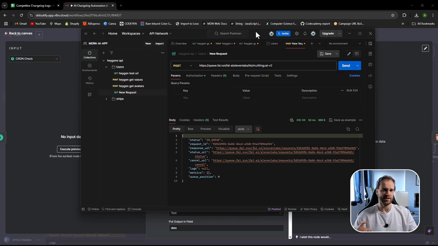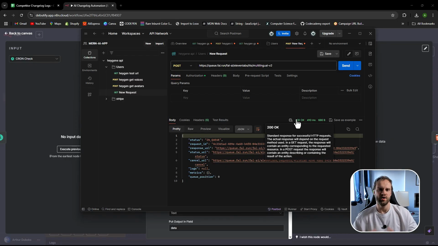All you do is send a test request, and it says whether it's a 200 or one of the 400s, for example if it's not authenticated, wrong tokens, or wrong authorization. So it's really easy. You just copy paste the URL right here. For example, here I'm using fal API to send a request to the 11 Labs API. If I click send, it tells me the status is in queue, meaning my request is being put in the queue on the fal API. It gives me a request ID, response URL, and that stuff. This tells me that it's a success, so it's a 200, and 200 is always good news. It means the request was a success, guys.